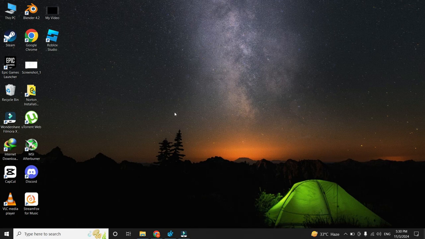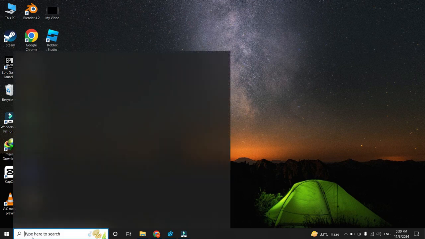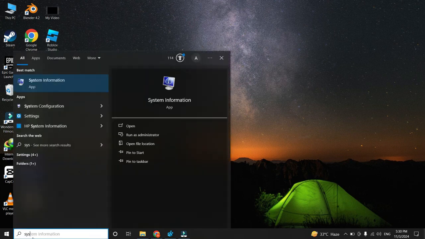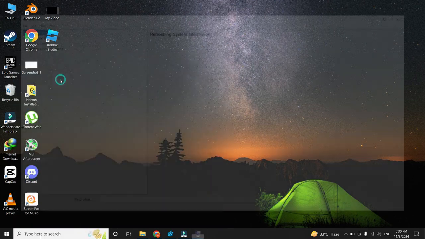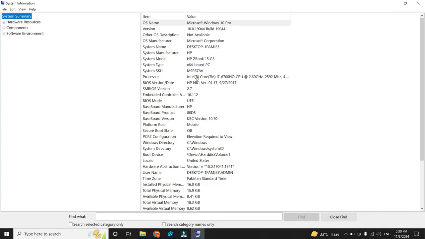This one involves checking your Windows operating system version. To get the most out of your RAM, you need to be running a 64-bit version of Windows, as a 32-bit system will limit your usable RAM to about 4 GB. To check this, click on the Start menu at the bottom left corner, and then search for System Information, and then select it from the results. Once you are in, then ensure it says 64-bit. If you're on a 32-bit system, consider reinstalling Windows and selecting the 64-bit version to unlock more RAM capacity.